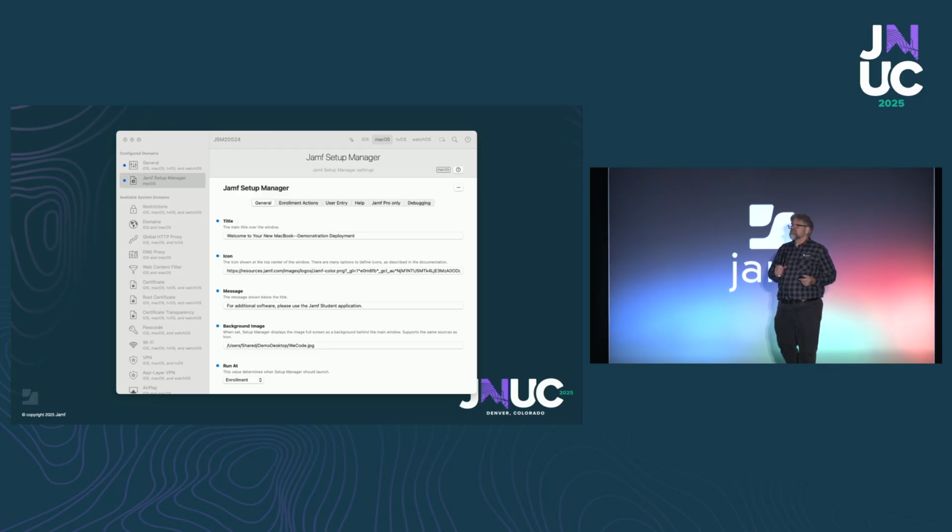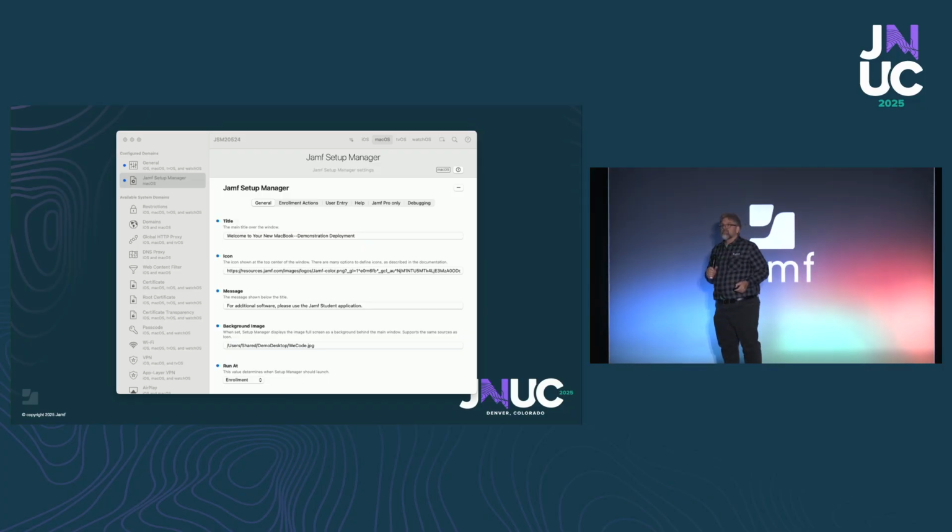It is one of the best tools you can have because it allows you to build profiles that your MDM or your management system may not have. It's great for working within Jamf Pro and within Jamf School. Now notice, I was able to sit there and tell it, I want this to be, welcome to your MacBook. I told it I wanted a special icon, that Jamf icon. I can refer to icons online. I can refer to icons on the device. I have to make sure that they are readily accessible and are not behind a password.